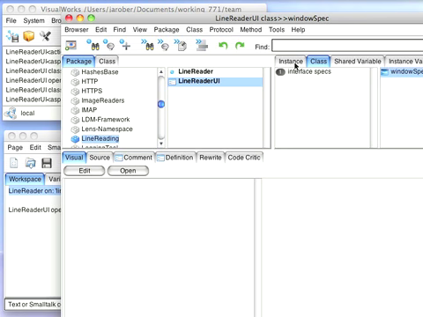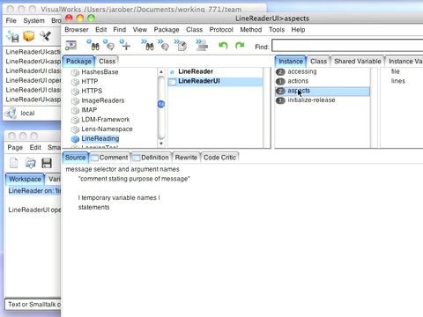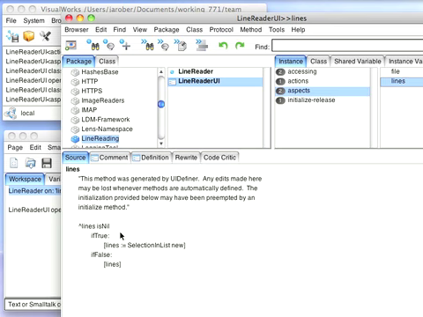We'll close this. We'll go over to the instance side and we'll look at aspects. Really, the only two methods that it generated of interest are these two. So for lines, it gave me a selection and list object. And that's really a holder on a list object. So it's a wrapper around a list object that lets the list box have its underlying contents replaced dynamically in a way that allows you to update things from a model. And likewise, file, just a wrapper around a string object.